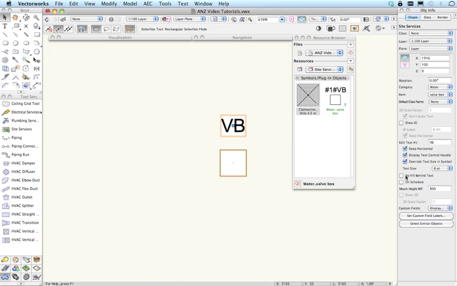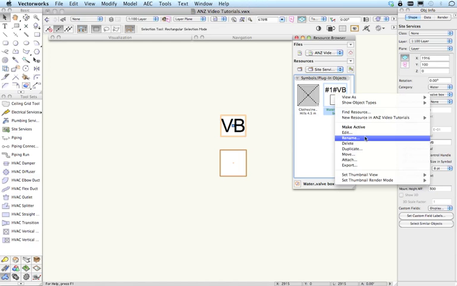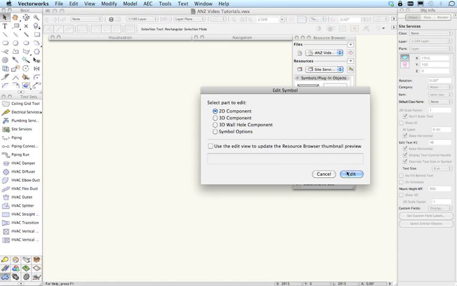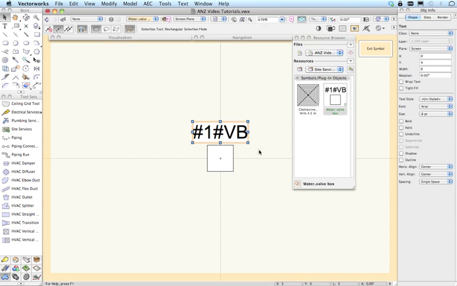We also have the ability to override the text fill, and we recommend you put fill behind the text, and then you can turn that off by simply checking that box in the symbol. The height above finished floor, that's important, we'll talk about that. Now if this option here, show 3D, is grayed out, it means this symbol doesn't have any 3D component. Okay, so let's go in and take a look at this symbol, and we'll edit this, edit 2D component.